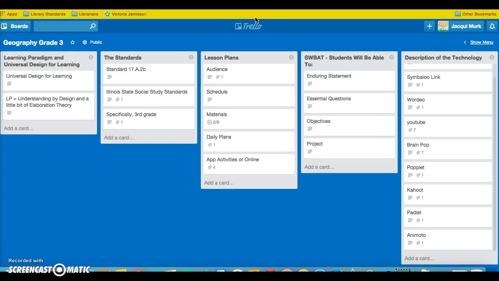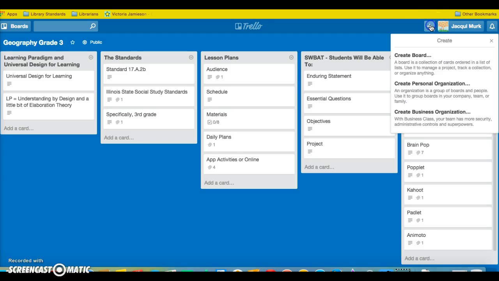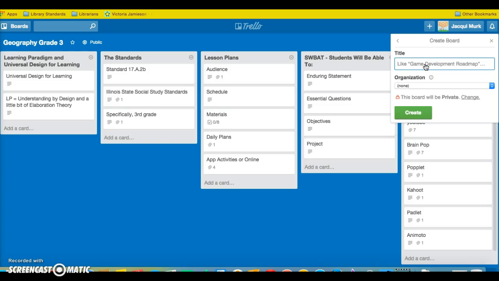It's almost like being at a board meeting where all of the ideas are on a big bulletin board and you put post-it notes underneath. You can add to that if you offer the collaboration with another partner. They can add to it, or they can just view it. It's very simple to use. You simply log in and you would create a board. Let's just say that we create the board called Hot Air Balloons.